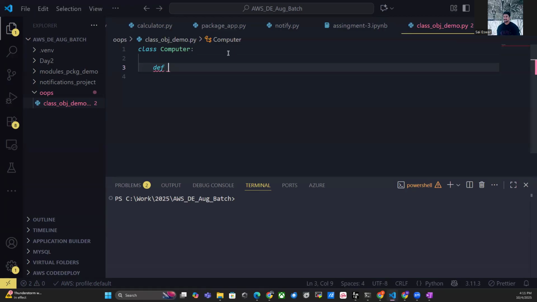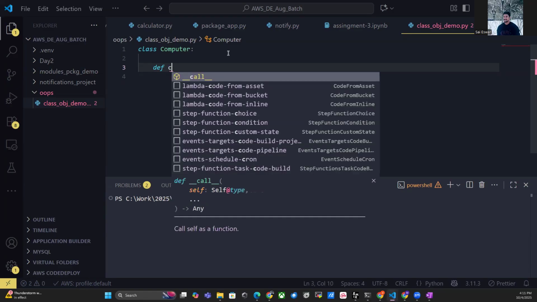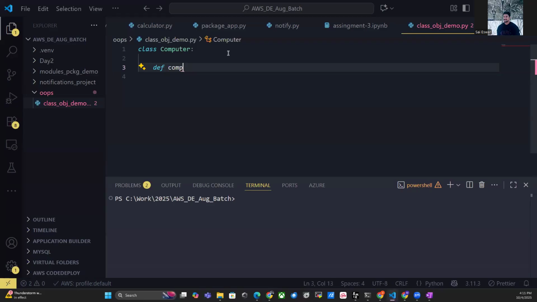See, now you should understand the real world. Okay, you have a computer. Now go to the computer in your imagination. So what will be your functionality? What can it do? It can do computation, right? Guys, the computer can do computation or not?